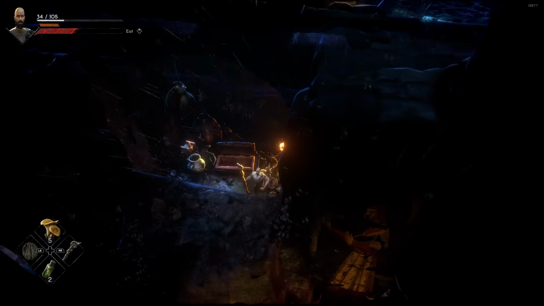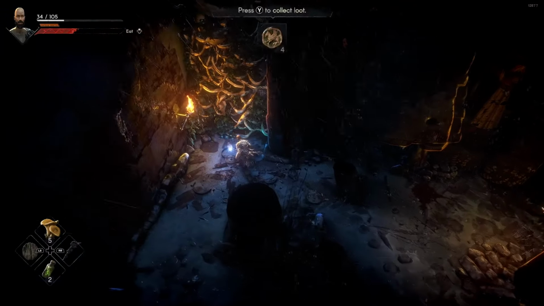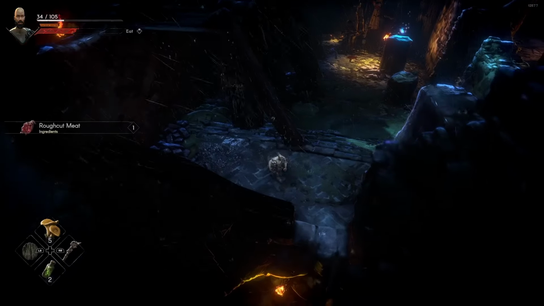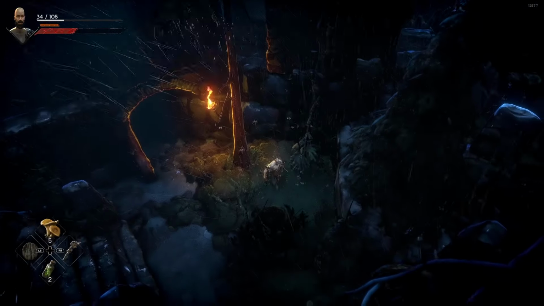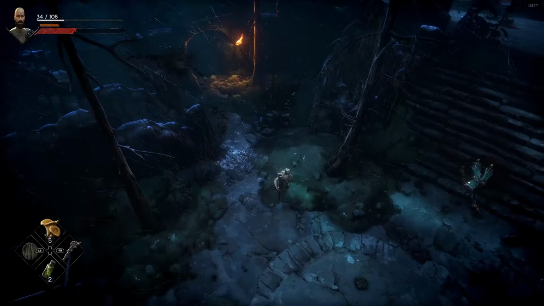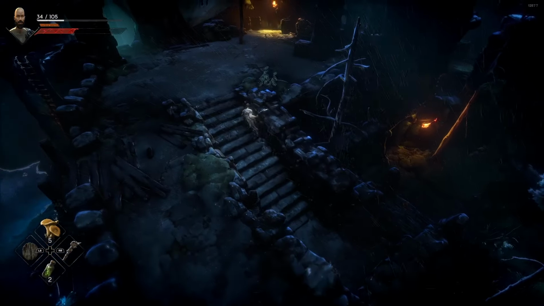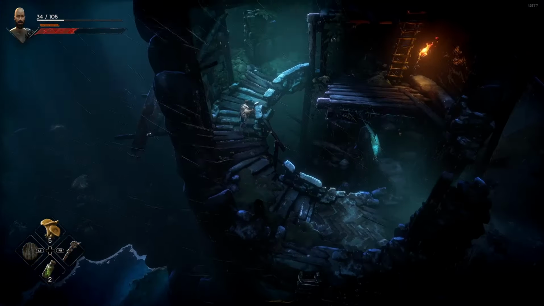Do we have something here? Nope. Some rat meat, because the rats are nice to me. Where are we? I love the flare. Oh, yeah, I see where we are. We have jumped on the wrong leash. Then let's get up there and kill the archer.